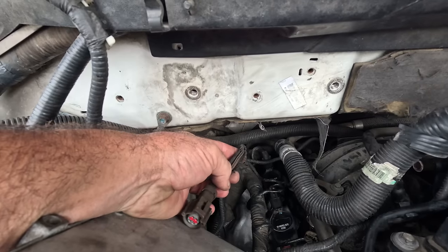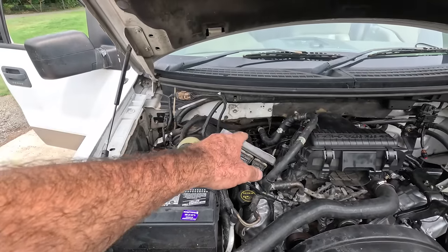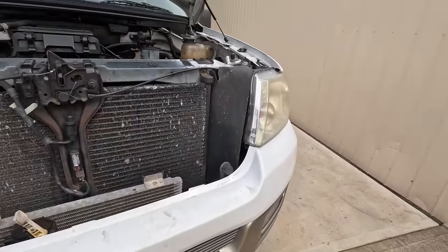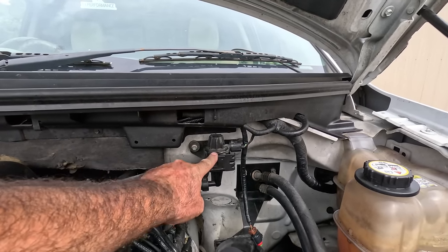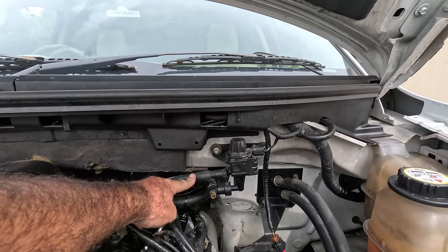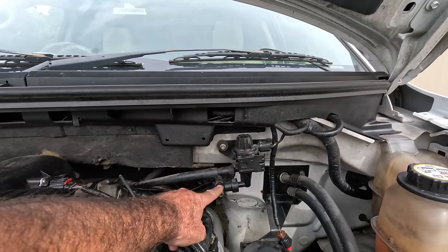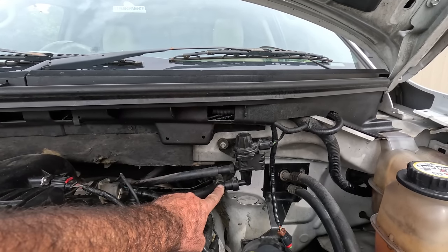Looks like it's got awfully hot. Now I can't see any damage to the wiring, but I thought that'd be a good place to start. And the other one, the evaporative emissions control valve, is here. It's this little guy. Now, I don't speak emissions, but I kind of now understand what this guy does. That pipe goes to the intake manifold and supplies a small amount of vacuum via this pipe that vents the fuel tank, basically sucking any fuel vapor.